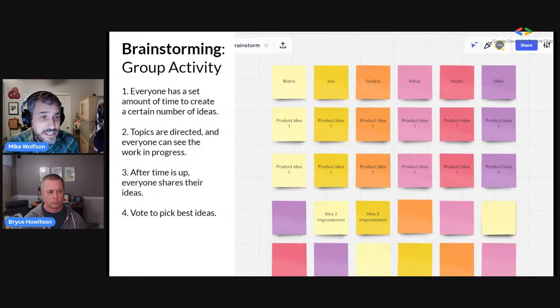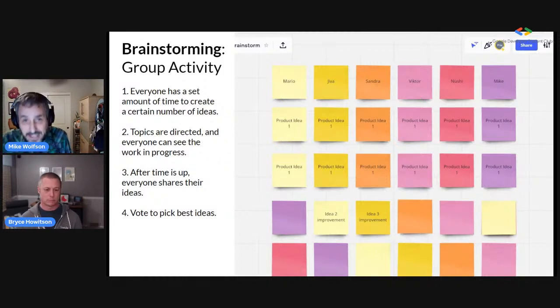I also wanted to mention that we're going to highlight some different tools throughout each of these presentations. The tools don't matter really. There are lots of different tools for doing all the different product design and research tasks that we're describing here. Some of them are really useful. Some of them are really wonderful. And there are a lot of ways that you can do online brainstorming.